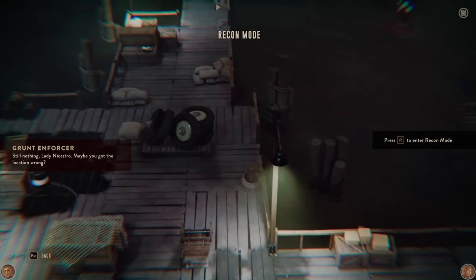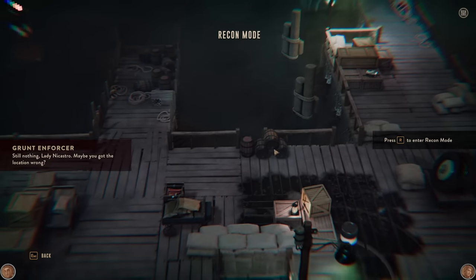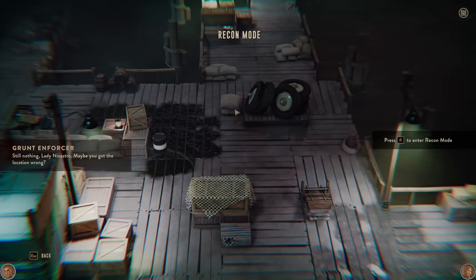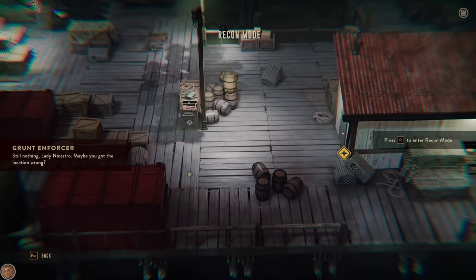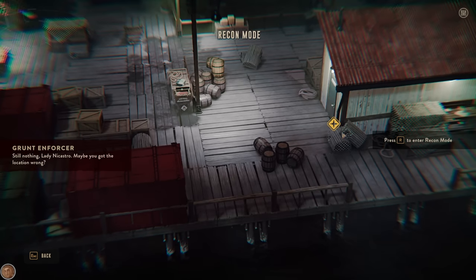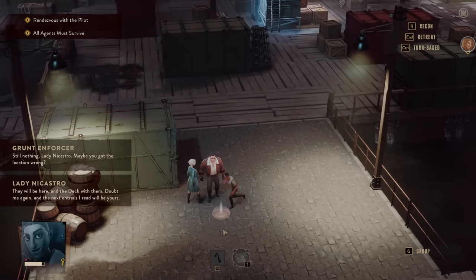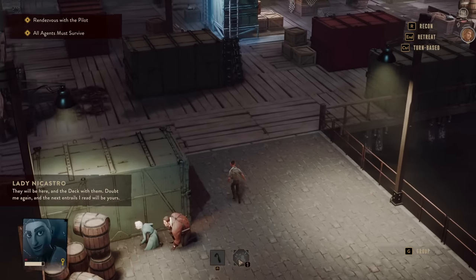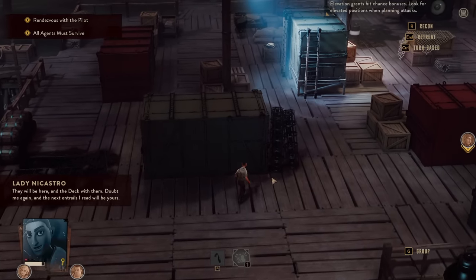Okay, so we need to get here. Right here. Alright. Dynamite. Oil. Water. Okay, and that's the pilot. Sounds good. So you guys should probably hide here for a moment. We don't have that firebomb.